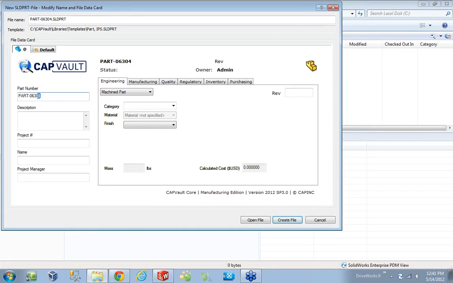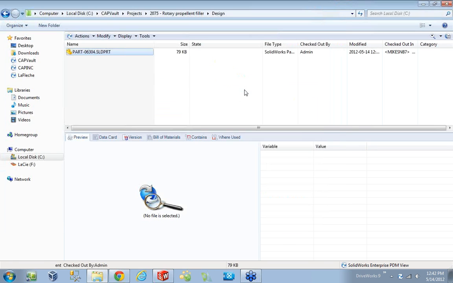Wow. And you can see here's the actual part file being called out. The part number is automatically here. I'm going to get to that later. I'm going to call this the clamp. It's going to be a machined part. So here's a drop-down list for categorizing my parts. That way you can establish categories in EPDM to search on all machine parts, for example. Maybe I'll pick that I'm going to be making it out of aluminum, and we'll go from there. And I can say create file, and it just creates it.